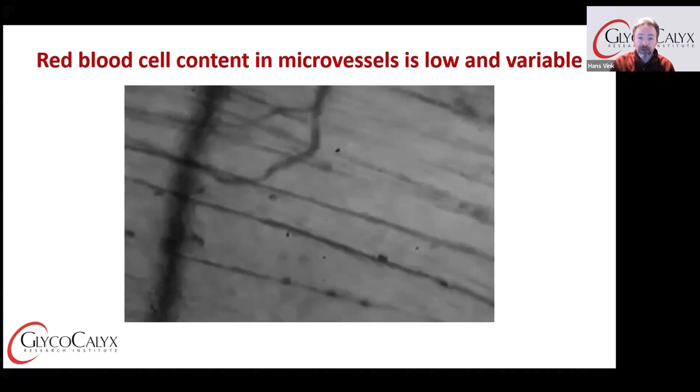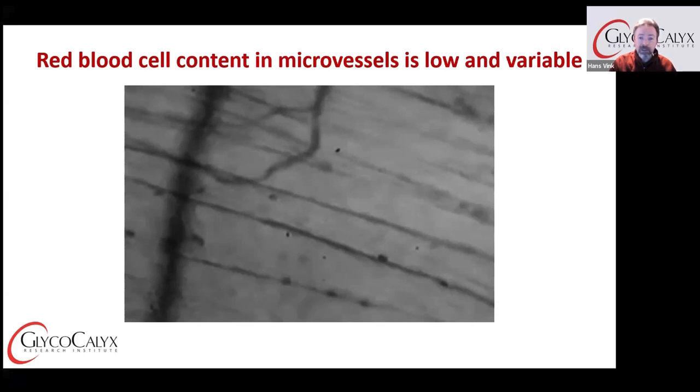So there was this big discussion about why red cell content is so low. Is the blood diluted in the microvasculature, or is there maybe something else inside these microvessels that limits the volume available for red cell flow and plasma flow? To make a long story short, the latter turns out to be true. People were able to take blood samples out of individual capillaries, and the blood is not diluted in the capillaries. If you take blood from the capillary and put it in a centrifuge, you get back your regular 40 to 50% red cell volume fraction. So something else was in there.